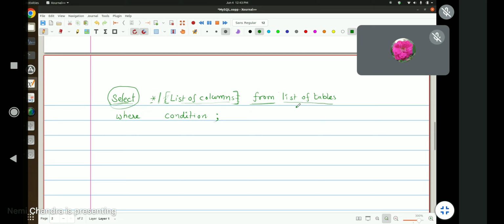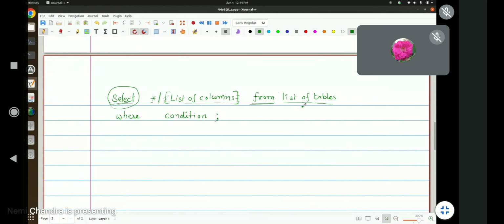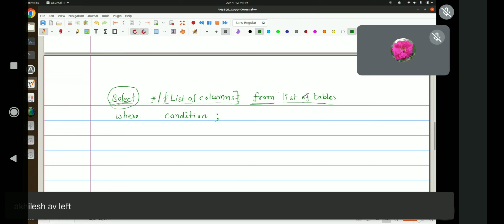Multiple table names you will provide when your data requires that 2 or more tables be combined to answer the query. So before writing the query, you should know what the tables are from where you will get your data. You will have to give the list of those tables here.